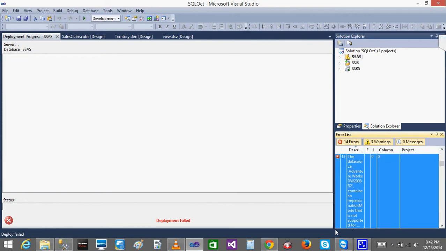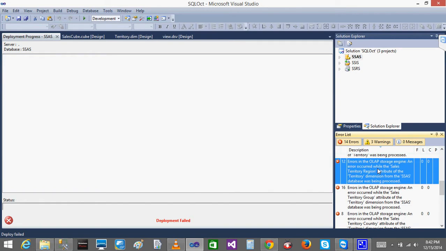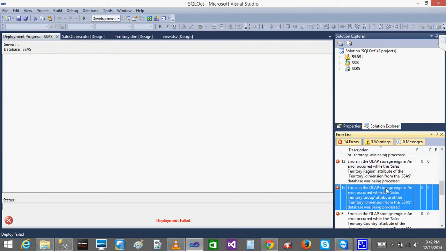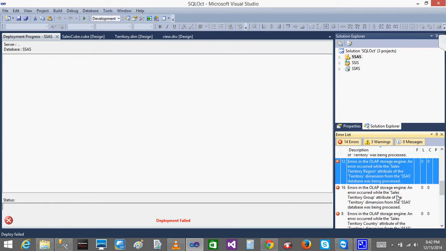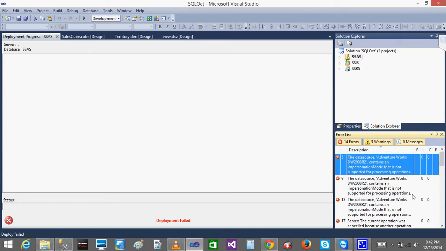See when I click here, what is it showing? It is unable to see the storage engine. An error occurred while processing. There's some error at the top, so we'll see the top error. The data source contains an impersonate mode that is not supported for processing operations. What is meant by that?